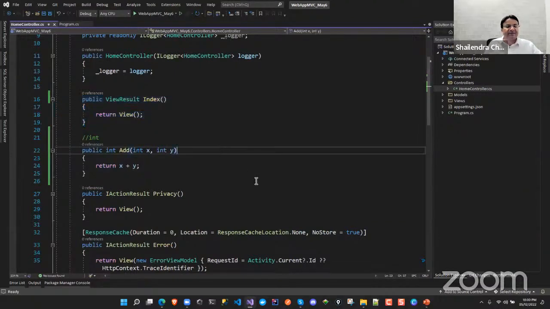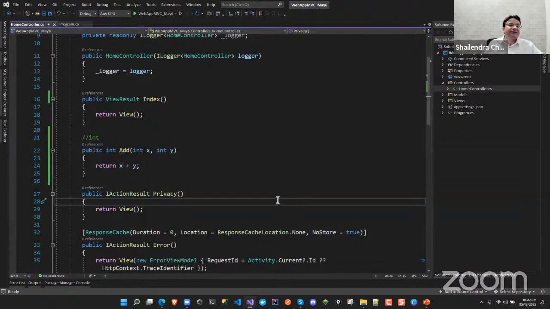But sometimes you can have a case where this action might be returning different types of result. It might be going to the same view. It might be going to some other action. There can be a redirect to action. So in that case, IActionResult is perfectly valid. Whenever your action method is going to return different types of result based upon a condition, there you should use a common return type, that is the IActionResult interface.